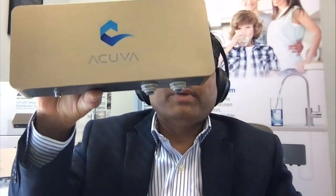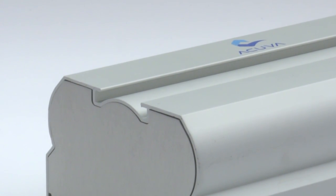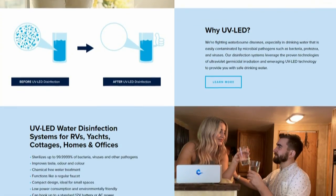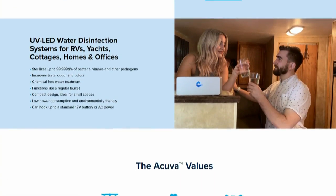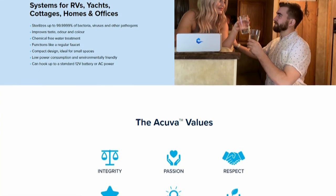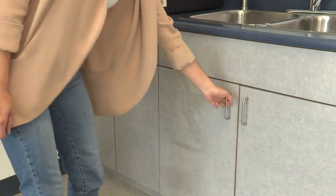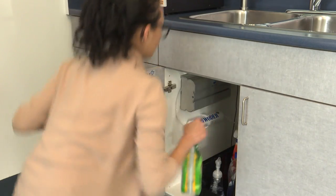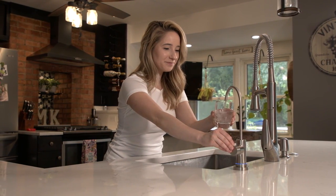This is what we call the Aeromax 2 device. This box has the water in, water out, and the power connection. When the water goes into the device, inside there is a powerful ultraviolet LED reactor that focuses ultraviolet radiation into the flowing water in such a way that every molecule of the water is exposed to very high intensity ultraviolet radiation, eliminating any microbes in the water right there before it comes out — serving you water that is great tasting and safest to drink at the point of consumption.